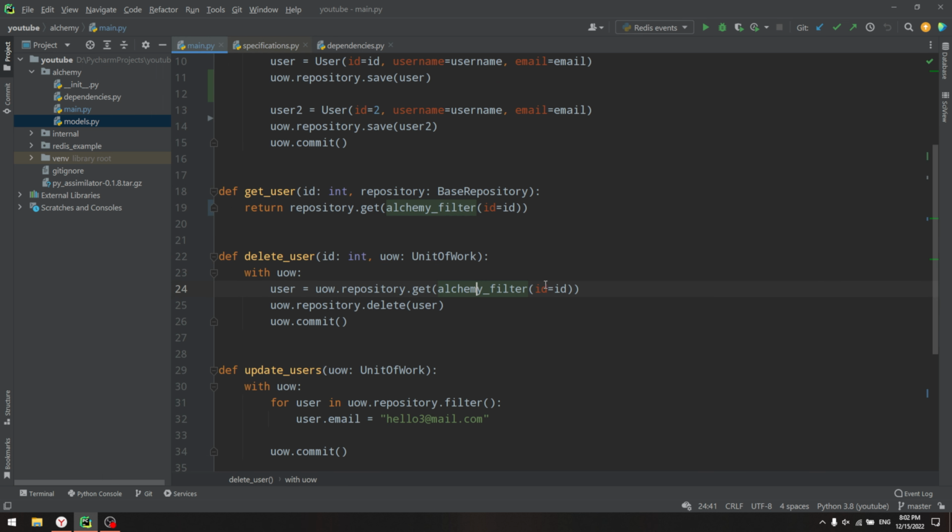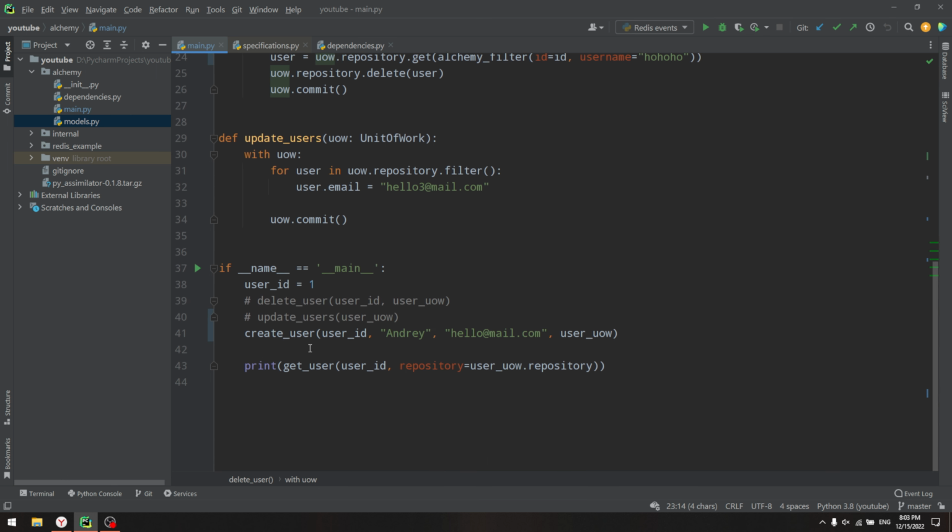So we're saying ID is ID, or I can say anything that I want. Username is Andre, or I don't know, let's say ho, something like that. And it's going to use ID as ID, username as ho, and search for that specific user. If it does not find anything, we get an error. Nothing is saved because we have a UOW, and if an error occurs within our unit of work, everything is rolled back. If everything is good, we're saying, okay, repository delete the user, committed, that's it.